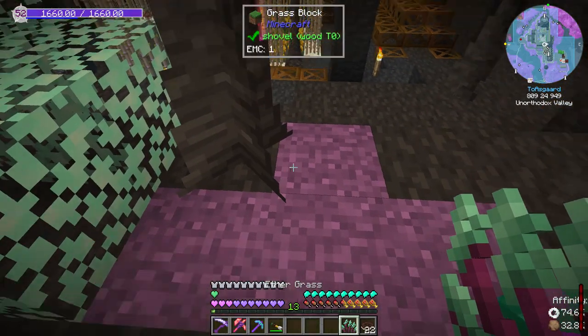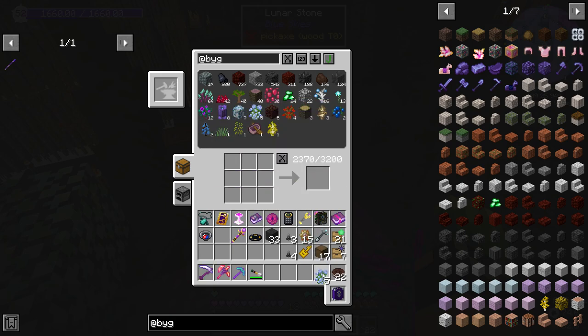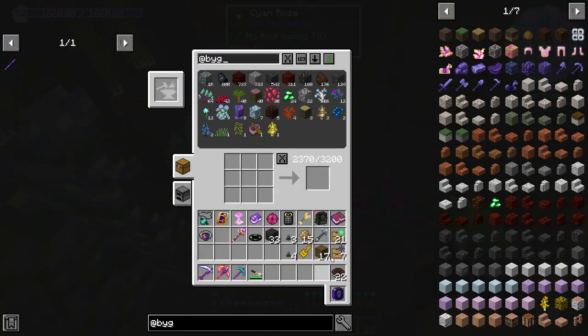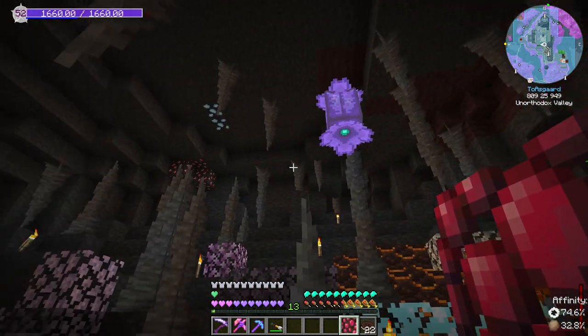But at this point, what we have to do is just keep filling this area up with all sorts of plants and things. And what's going to happen, she's going to be able to farm all of these. And she's going to get happy because there are so many different plants in the area that she's going to farm it faster and faster and faster.